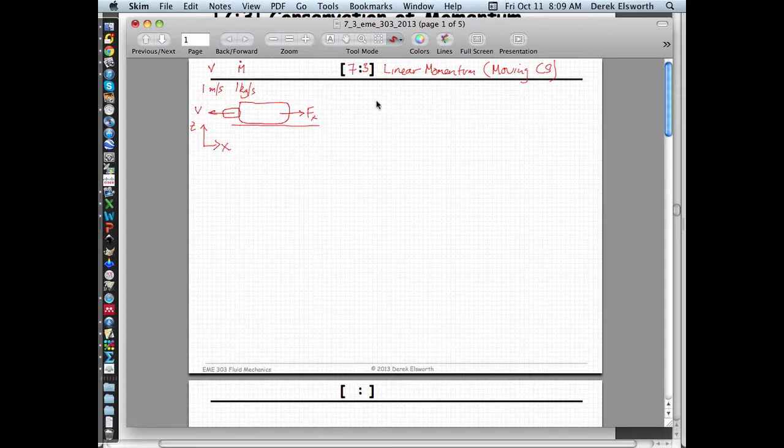So if you take our expression, which is just the sum of the velocity relative to the control volume plus the velocity of the control surface, times the mass flow rate, is equal to the sum of forces. We only have one set of forces here, so we could write this as this. And it's in the x direction only, right?